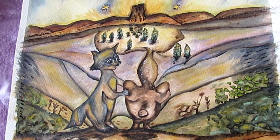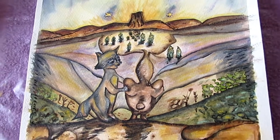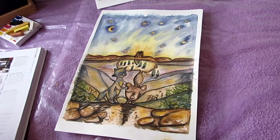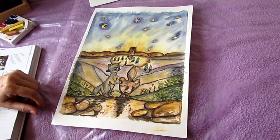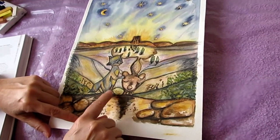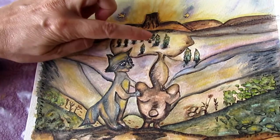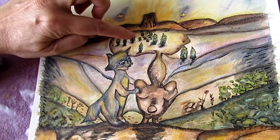What I was trying to do was to paint a night scene, or very early in the morning. These two characters have been traveling in the night to get to a specific place, and they can finally see it from where they are standing. They look into the distance, and this little creature sees where he's going to be going.